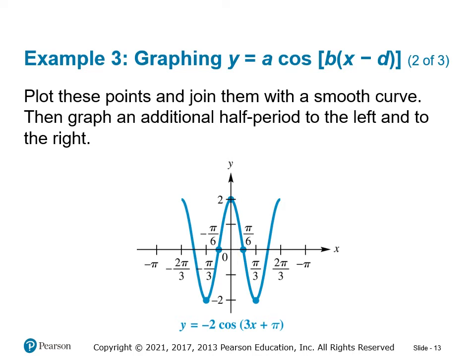Now, this asked us to graph it over 2 periods. And so notice what they did here. They just extended the graph to the left and to the right to actually give us 2 periods, 2 of the same graph. That was actually kind of clever and interesting. So they didn't even really plot any more points. They just extended the graph to the right, back up to the maximum, and to the left, back up to the maximum, recognizing where it would cross the x-axis.